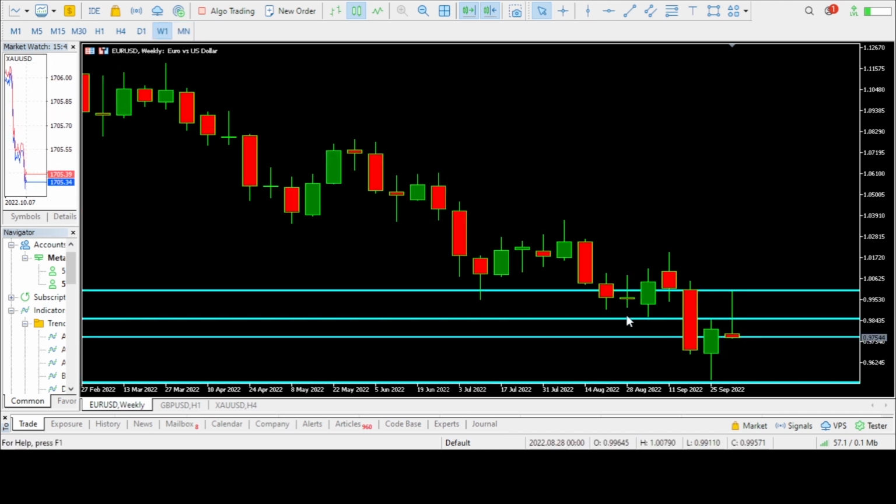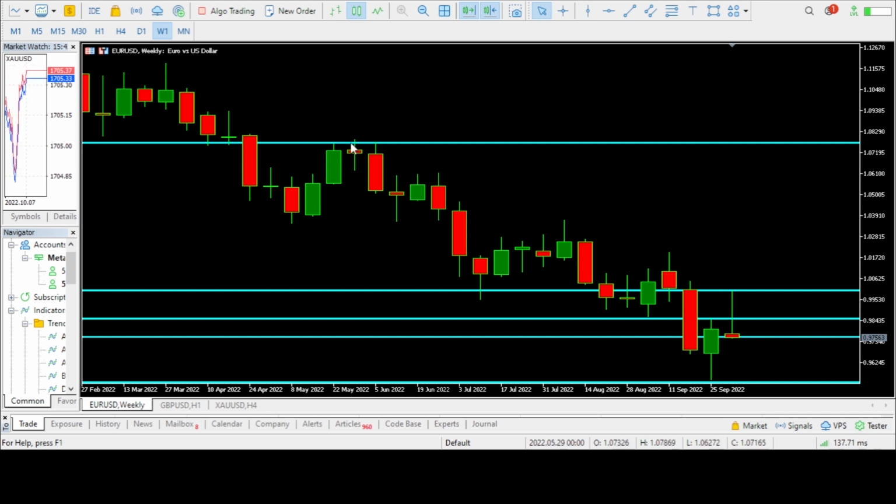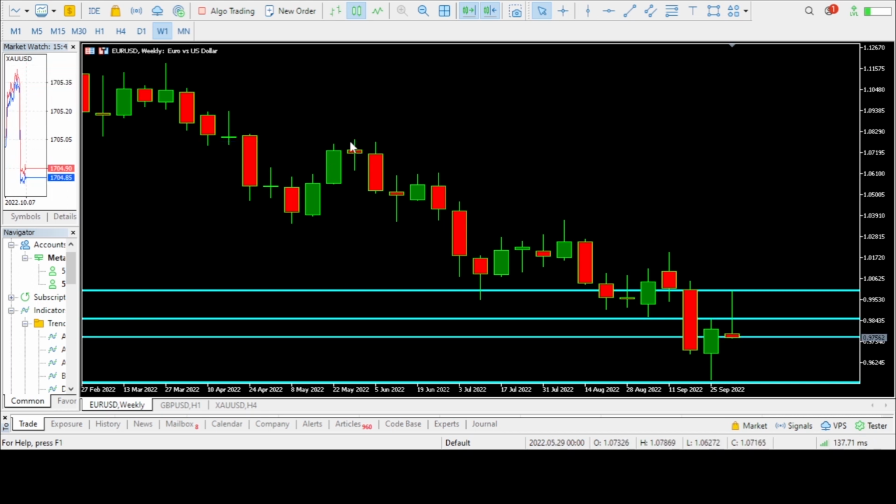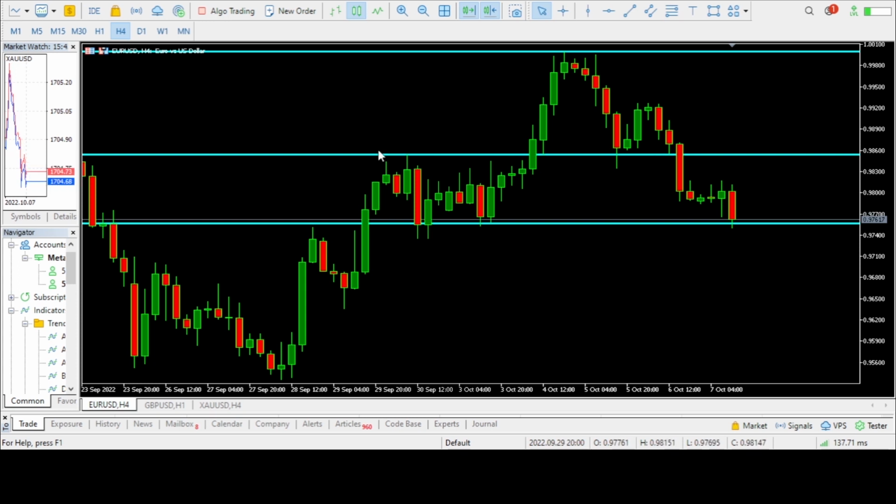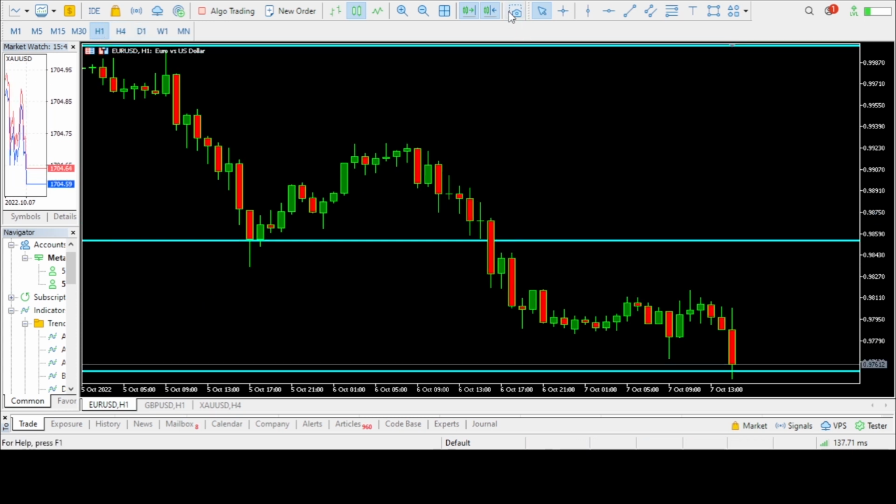Then you can come down to the weekly. You don't need to be putting structural lines in all of these places here. These are several weeks back. Do you understand this? So you don't need it. The market is not going to go there now. What you need is here, where we are now. We're here right now on the 4-hour time frame. So let's move to the 1-hour time frame and see what we have.